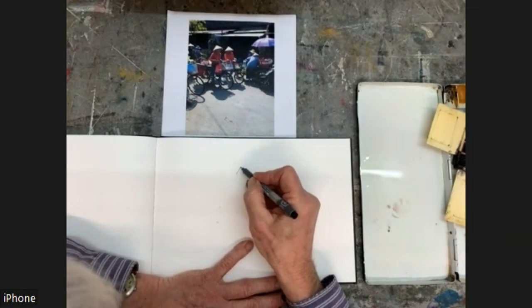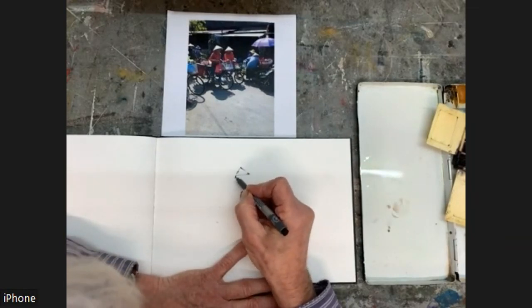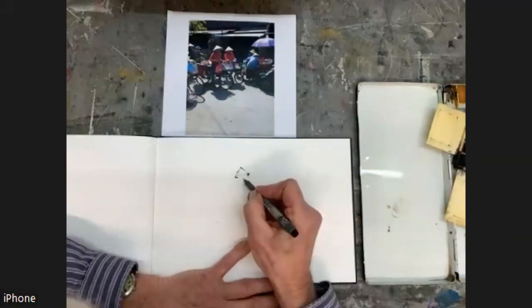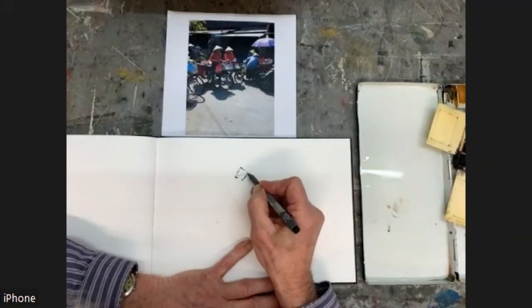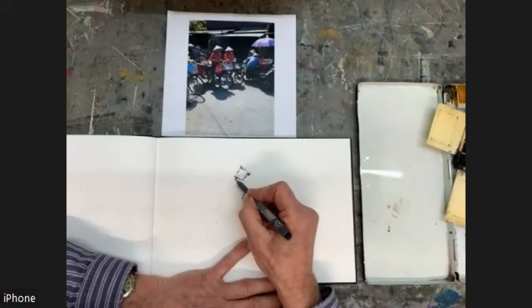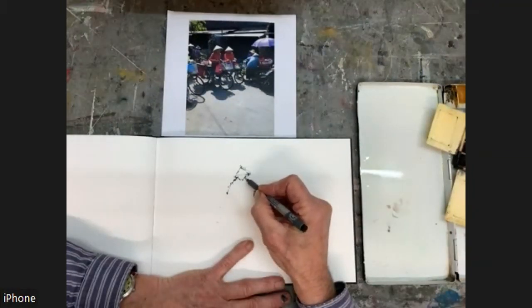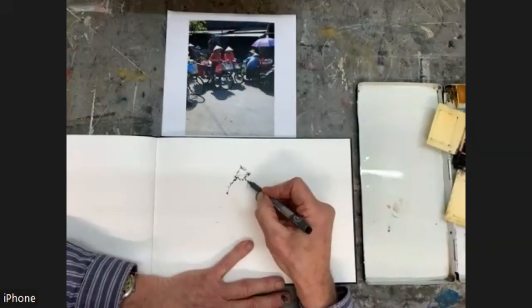Here we go. Now, this is a permanent marking pen, so I can't change it. In fact, it doesn't really matter. I'll just keep working over it. If I'm out sketching, of course, I don't have the luxury of just rubbing out with a pen.